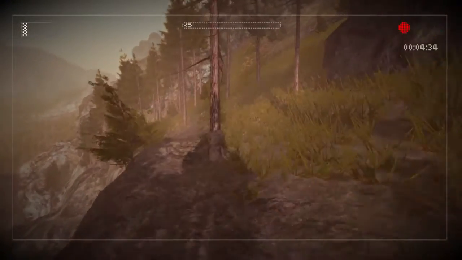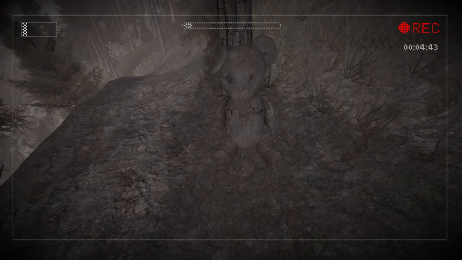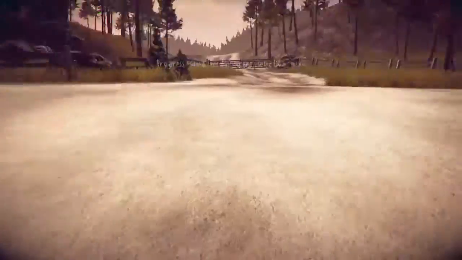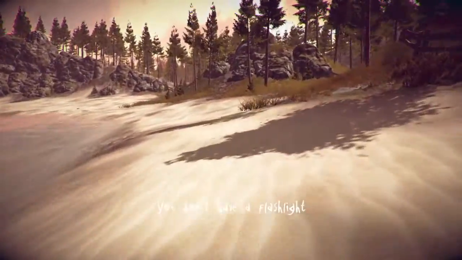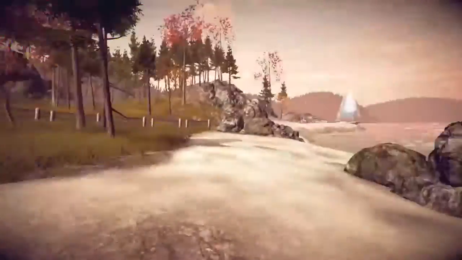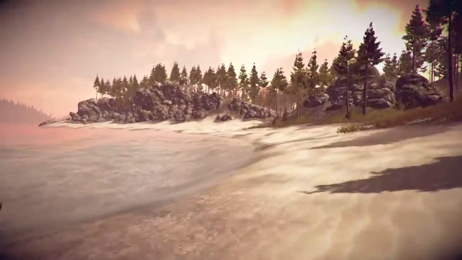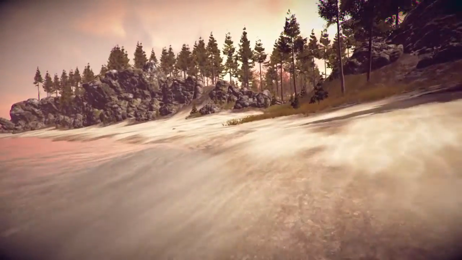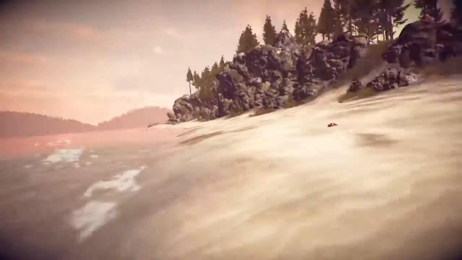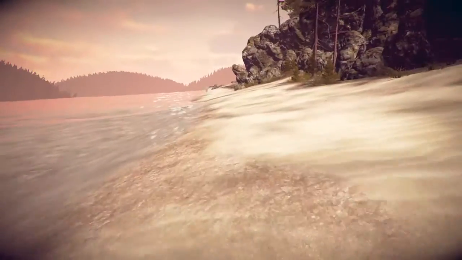There it is. There it is. You don't have a flashlight. Charlie, lunch in 5. Oh, so this is also before the main game of Slender the Arrival, because there is the beach, the canoe, practically everything. Again, why can't I go in the water? So I'm guessing we're supposed to be Charlie.